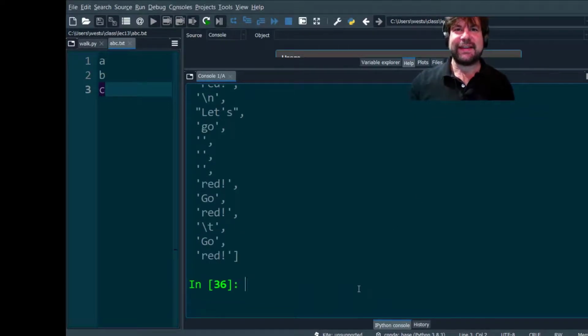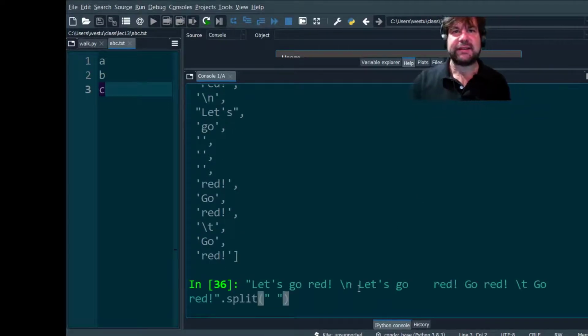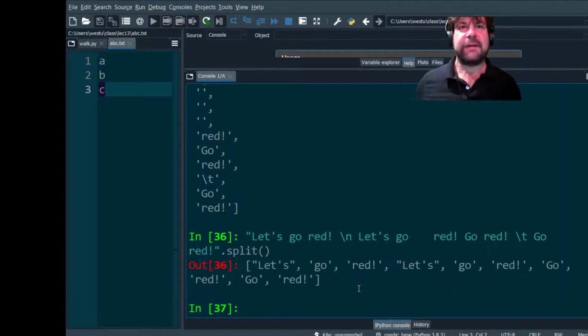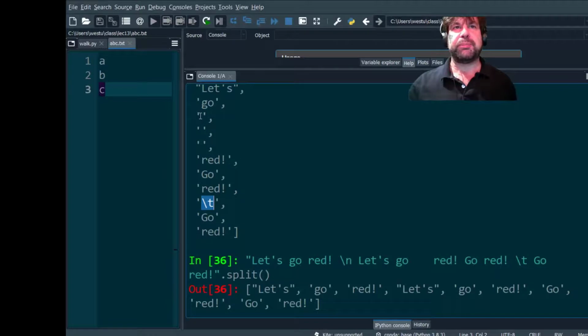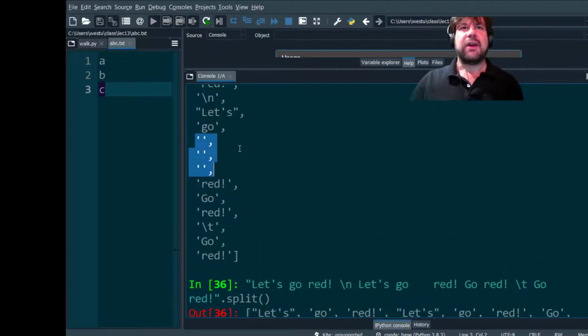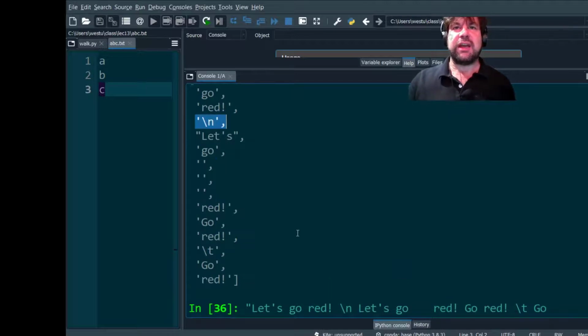So if we specify the space, if we split it just on white space and get rid of that argument, providing no arguments to it, it looks completely different, right? We no longer have the slash t in there. We don't have the multiple empty strings. We don't have the slash n.